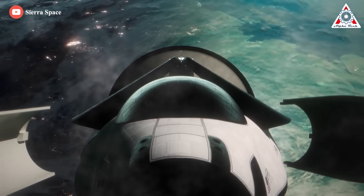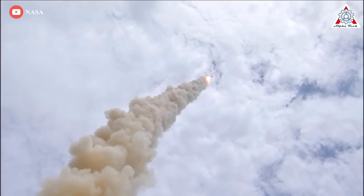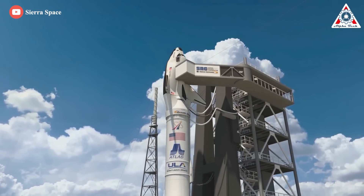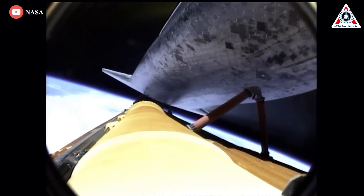However, the Dream Chaser is different. Firstly, it seems very small when compared to the shuttle, but its size is its strength and actually its most important attribute. Whereas a single space shuttle launch was a $1.6 billion investment, a smaller space plane roughly a quarter the shuttle's size is thought to cost at least a quarter what the larger space plane would.